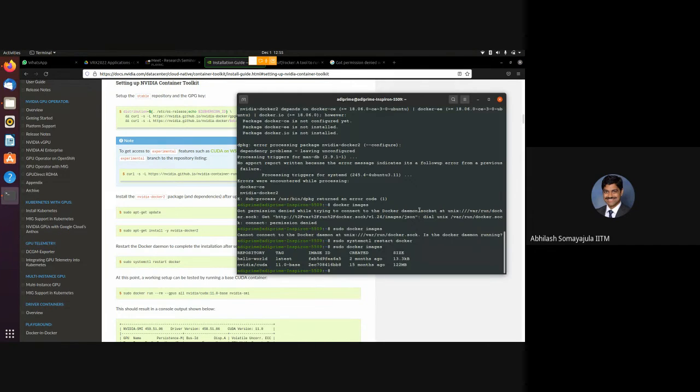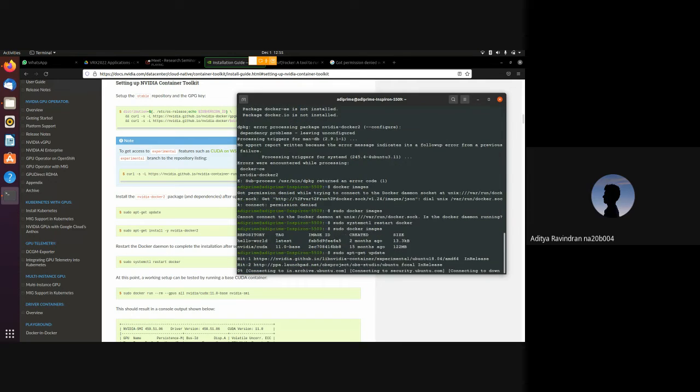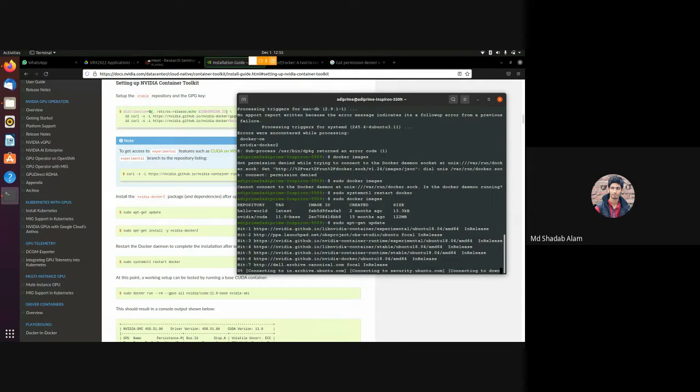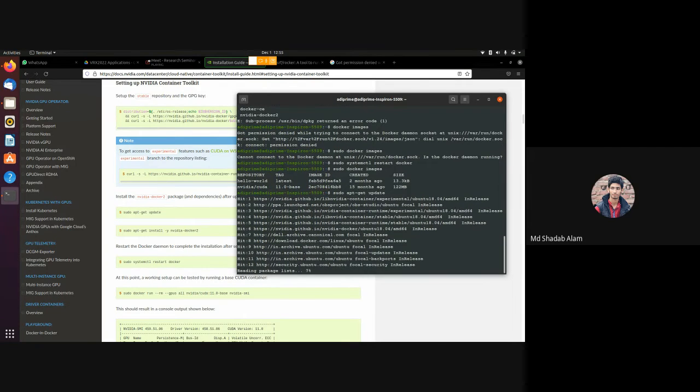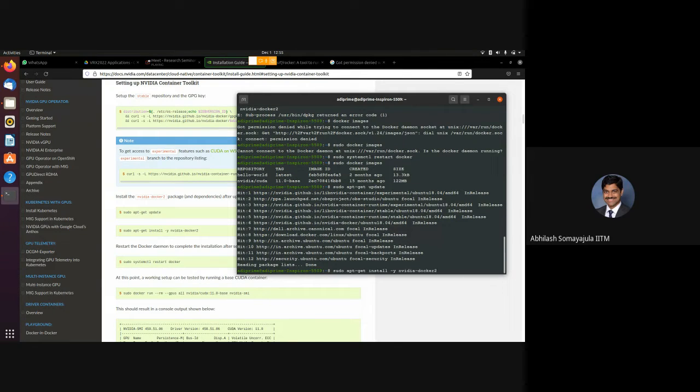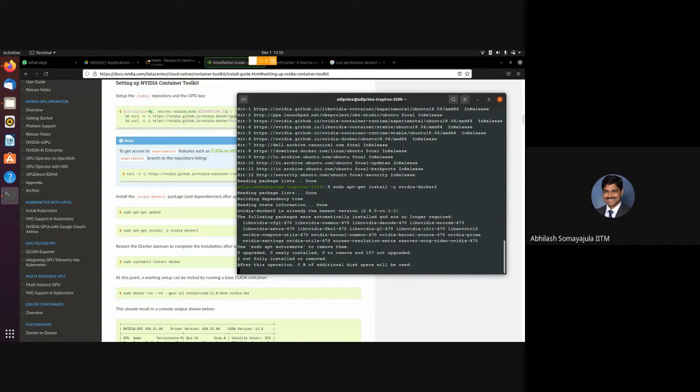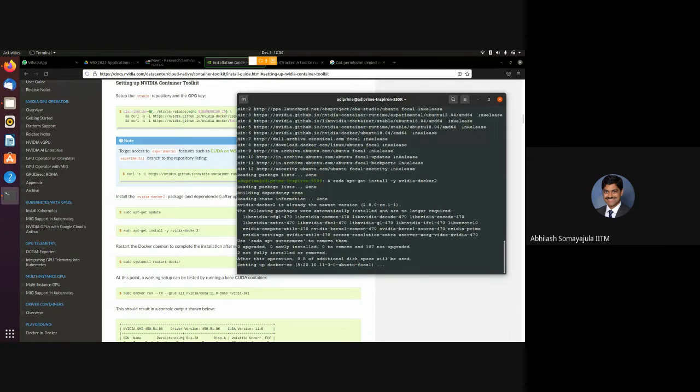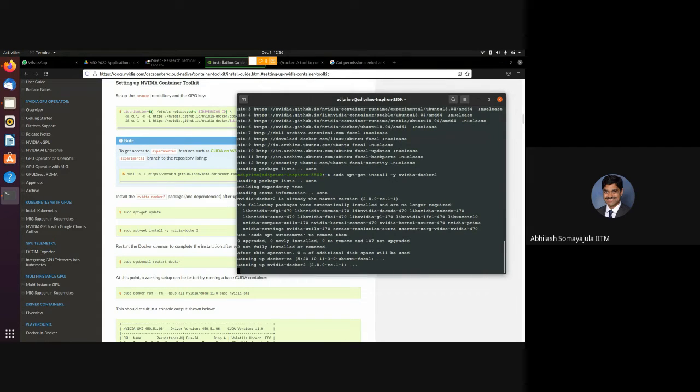Did you perform sudo apt-get update? Yes. Maybe start from there again. Sudo apt-get update first, and then do the Docker installation. Sir, I have done installing. Yes, Shadab, you were able to install? Yes, sir. I have completed installing Docker and also able to finish the VRX environments, build and run, and that is working now. It is installing, so run has worked. Okay, anyway, we will wait for Aditya to do it as well. Since I've started with one person, let me stick with him.